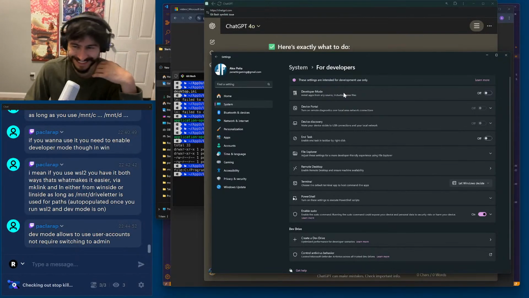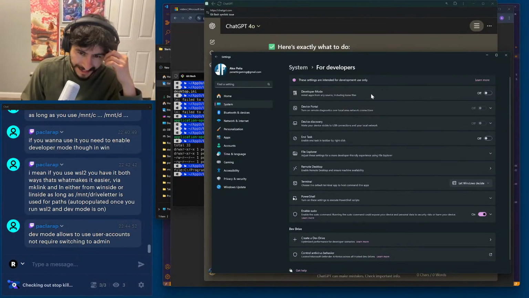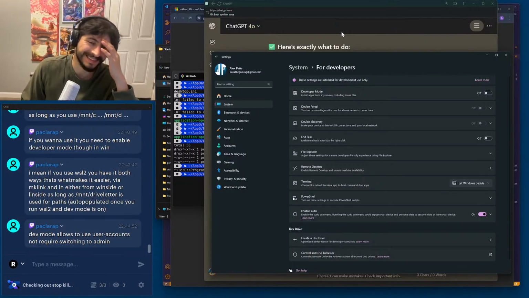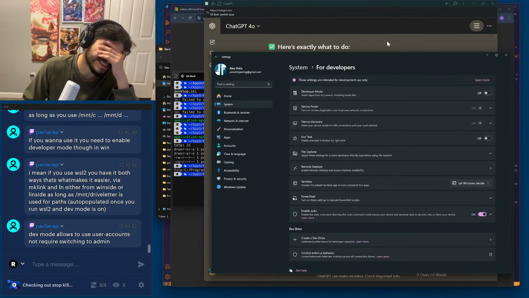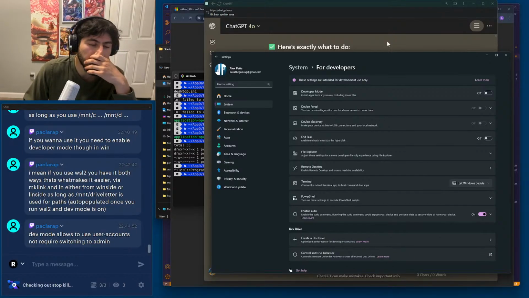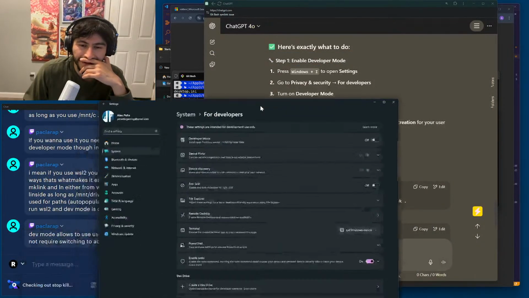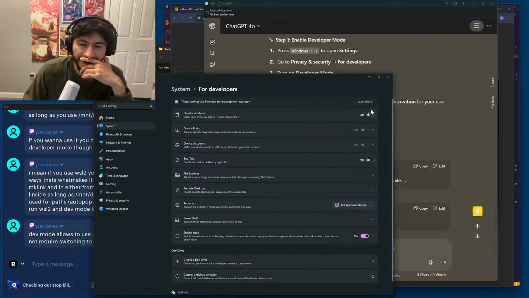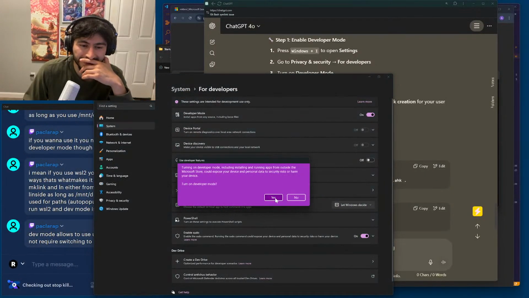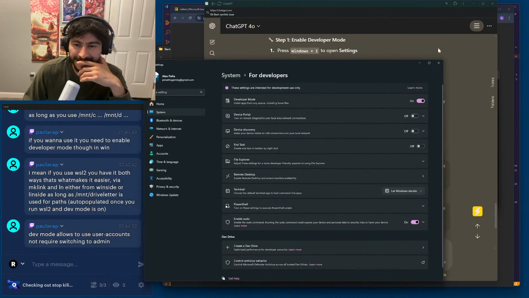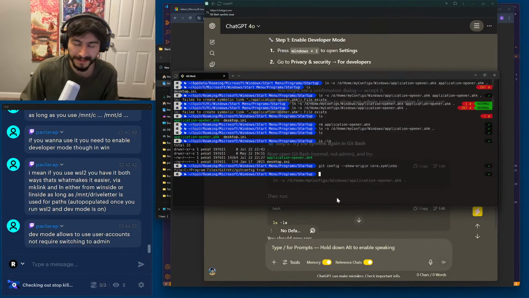Oh, I wonder if I should turn it on. Install apps from any source. It's kind of a security hazard, but I'm not going to be installing random app garbage anyway. Enable sudo. This is on. All right, I'm going to turn it on just to see if it actually fixes the issue, because we can just turn it back off whenever we want to.